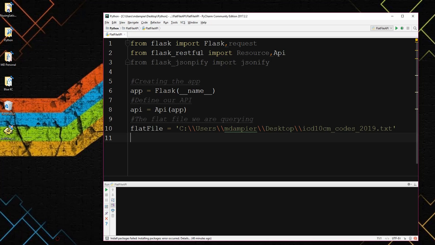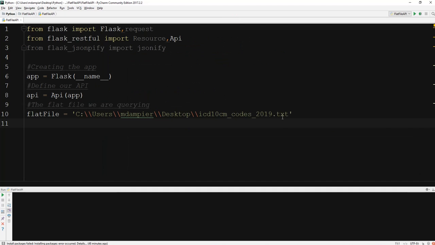Awesome. And if you notice, we're not opening that file quite yet. We're just giving it a placeholder. We're going to do that in a different function. So the first function, because our requirement here is we want to be able to query either the code or the description, and it's really going to depend upon what we're querying, the way that we're going to execute. But really, we should be able to build an abstract enough class here to handle those requests. So first, we'll just build a very basic class that can be used across our application for returning our data.